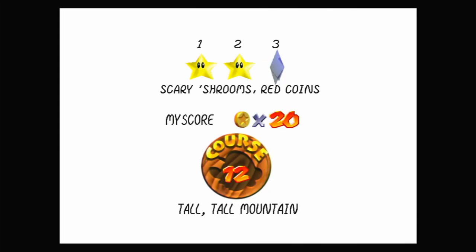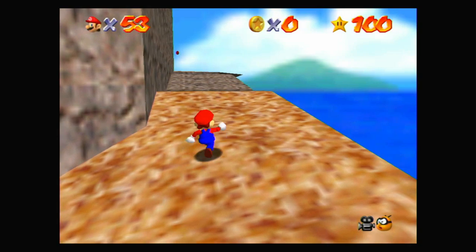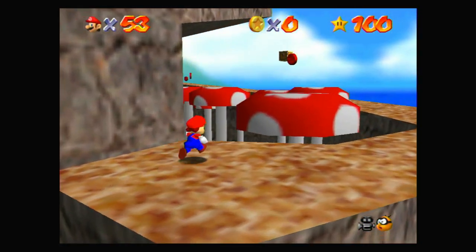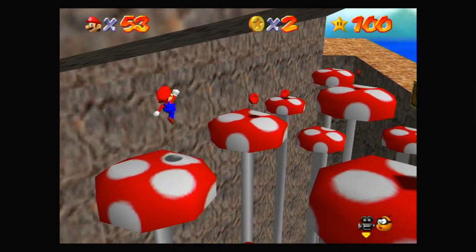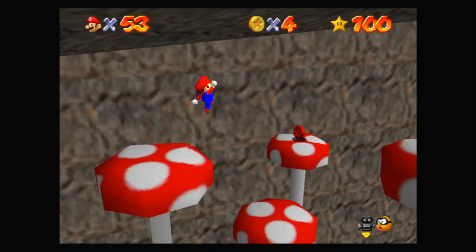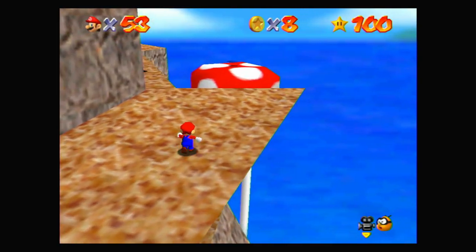Scary shrooms, red coins. Those shrooms are pretty scary, especially because we have to jump across these mushrooms for these red coins. Oh no. Oh, please. But once we have them all, we can head back onto solid ground again.